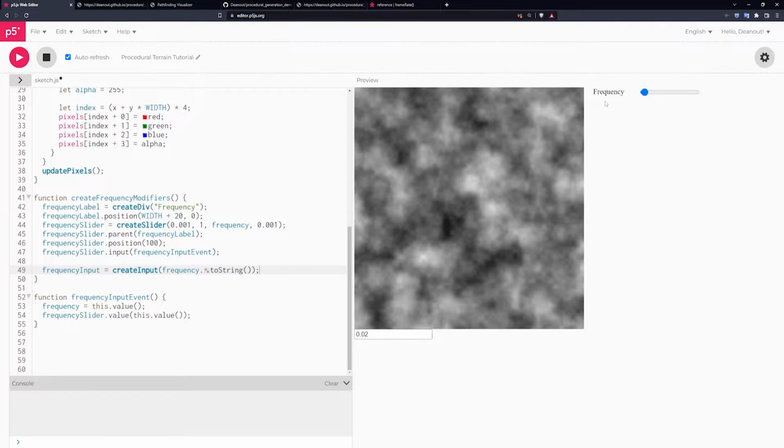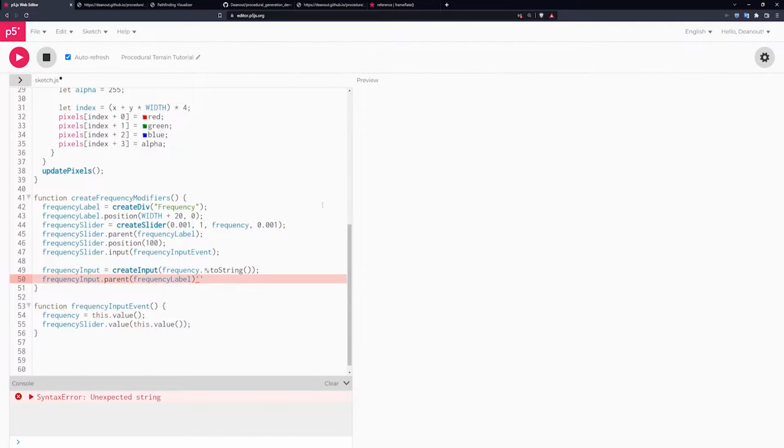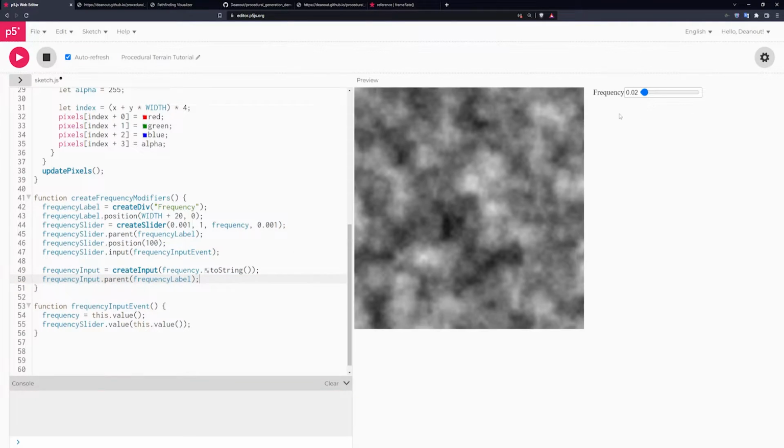Now we want to move it up to where the frequency is. So you know what that means. We need to say frequencyInput.parent is equal to frequencyLabel, just like we did with the slider up here. So that moves the input up top, and it should be right on top of the slider.